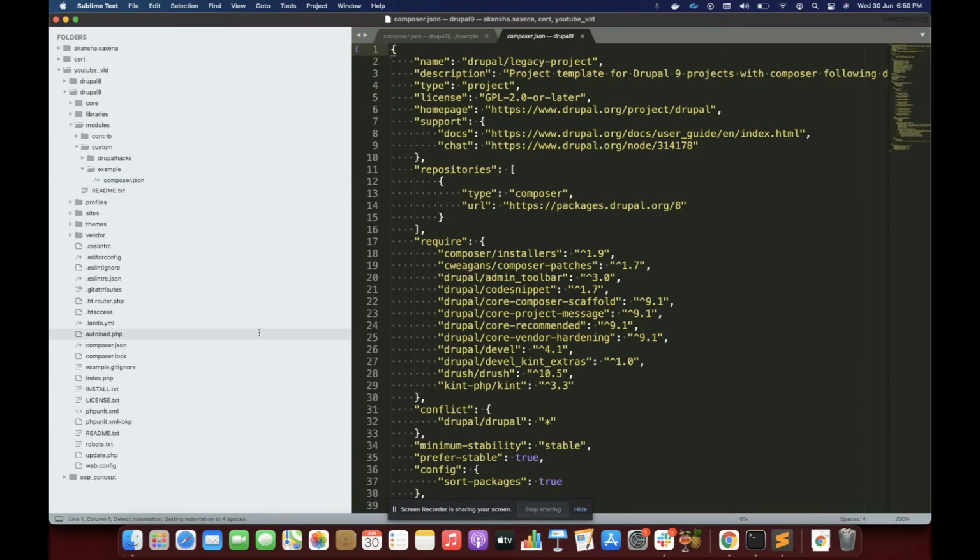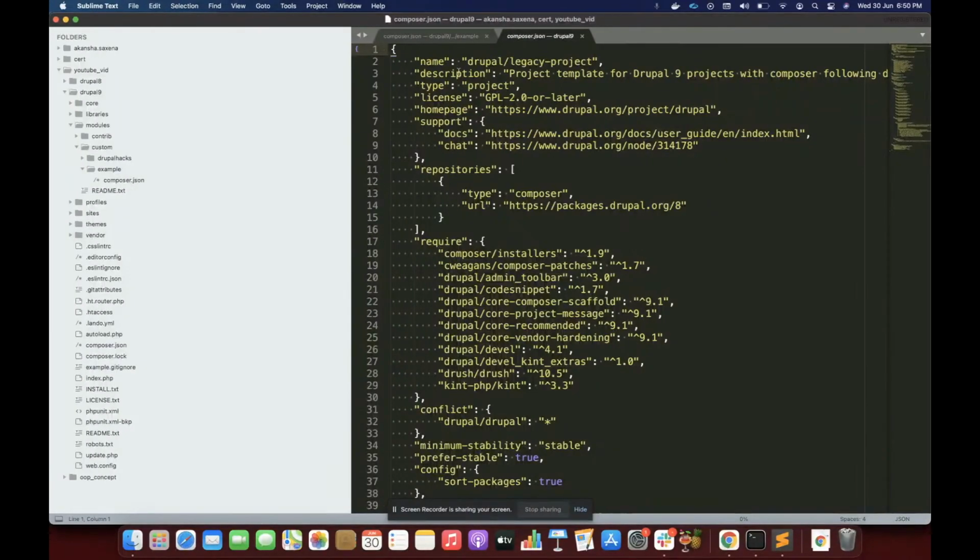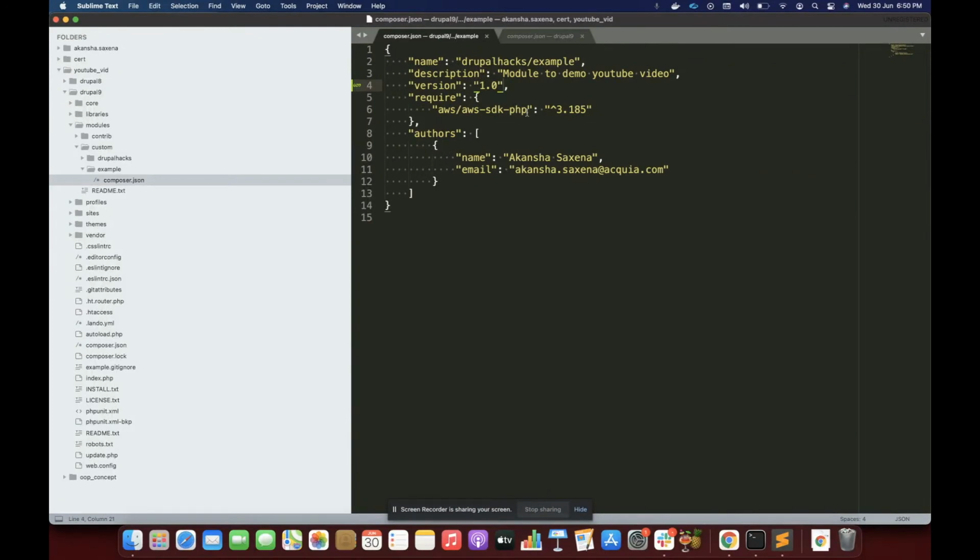Now I am at the root location of the application, so it will pick the composer.json of the directory, which is this. Now I need that dependency for that custom module, so I'm going to require that dependency manually. Let's see what it will do.